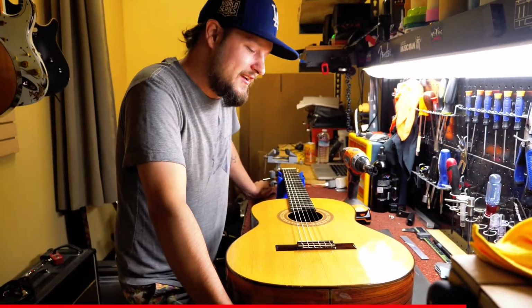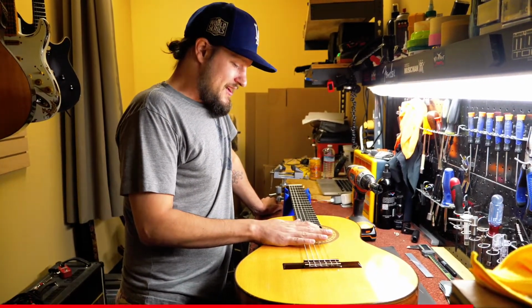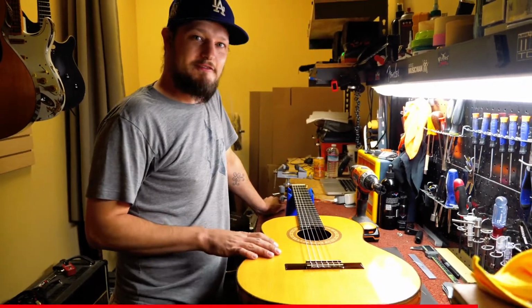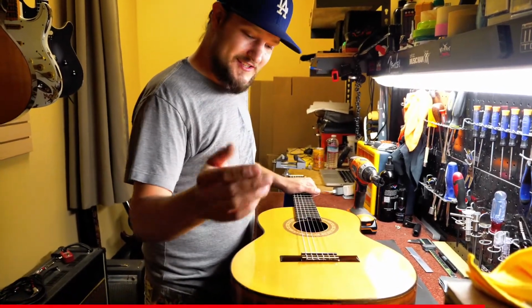Nylon strings will take roughly a day to really settle in and hold their tune. So when you change them, your first day with them, they're not going to hold their tune as much as you'd like them to. So definitely set aside a day for the strings to stretch out. Also, this is not the only way to do it. There's definitely some other ways to do it. This is the way I like to do it.